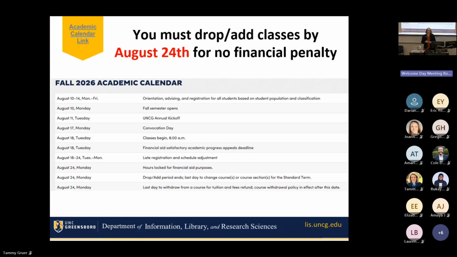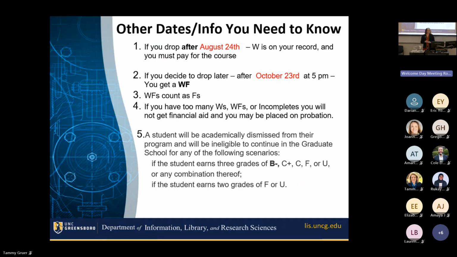After that, we enter what they call a W or withdrawal period, where you can still withdraw from a course if needed up until October 23rd, but there you will not get a full tuition refund. It'll be prorated based on when you make the request. So you can withdraw. Hopefully, if you reach that sort of point in your progress, you're having a conversation with your advisor before you make that decision, or with me because I'm your advisor. But if you need to make that choice, it's preferable you do it before October 23rd.